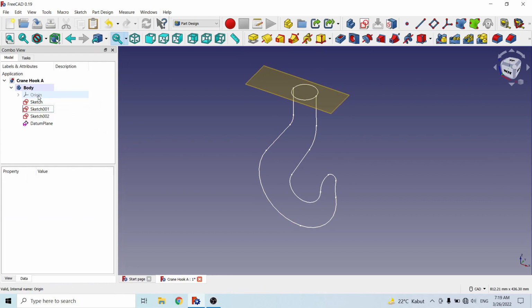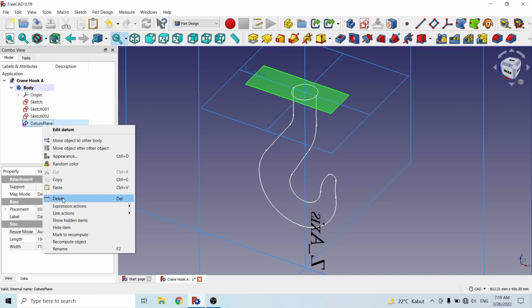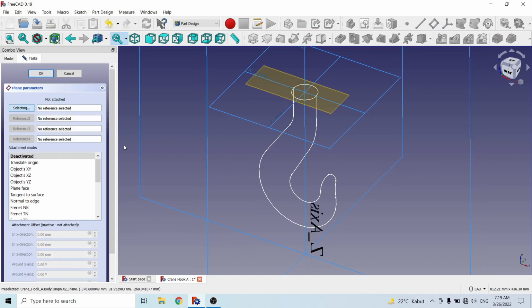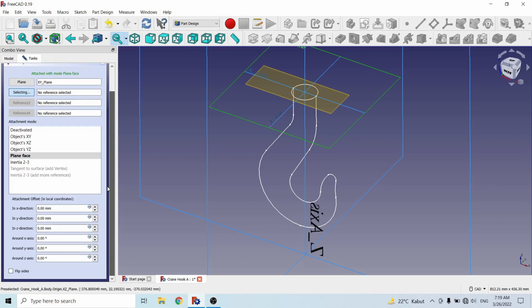Let's see, show the origin first, sketch. Let's delete, create again. Click this, and from the Z direction, for distance 220.